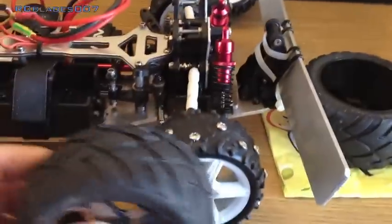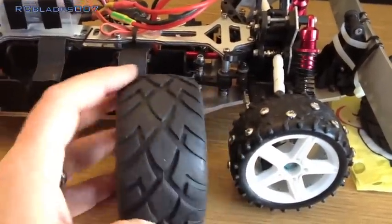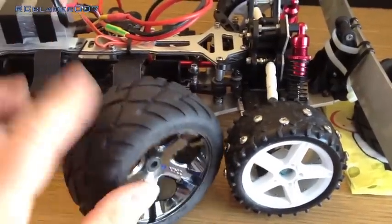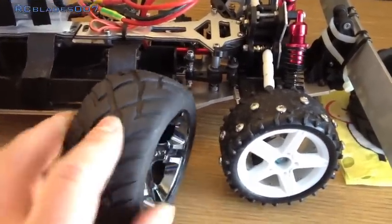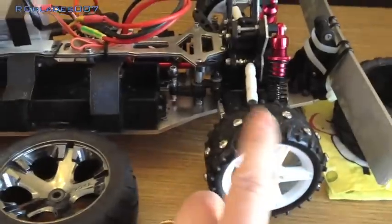I shouldn't have done that. Sounds like it's scratching the table. And they're my road tires, my chunky road tires. These are really cool. They're not too bad in the snow, actually. Sort of fresh snow, not too deep. They're nice. They're grippy. But these ones are going to be interesting. Okay.